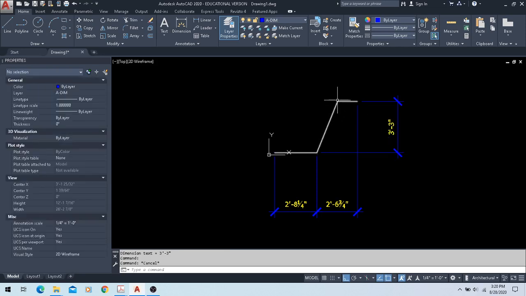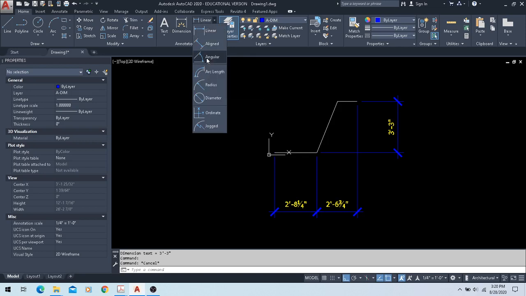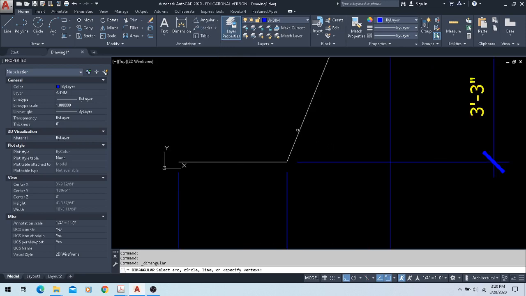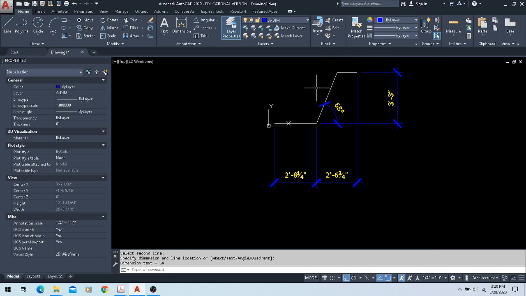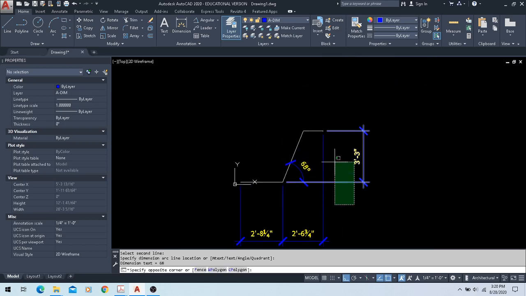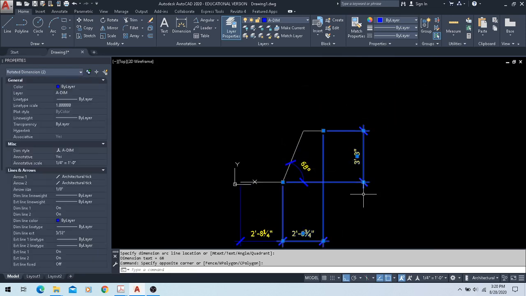Now to dimension this, we can say that we know from here to here it's this distance, and from here to here it's that, and then we can just do an angular dimension from here to here and say that I can draw from here 68 degrees up, but these 2 values aren't helpful.